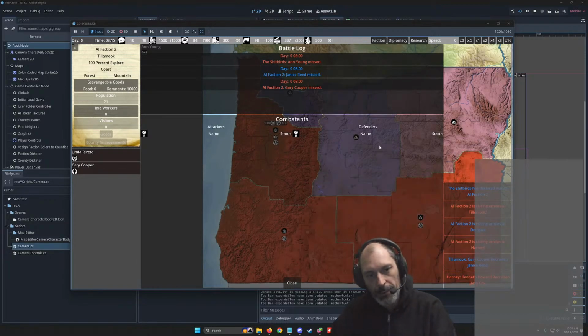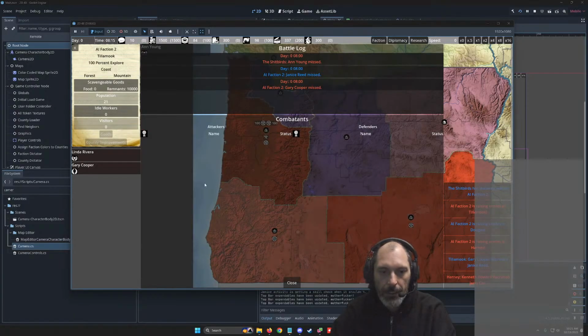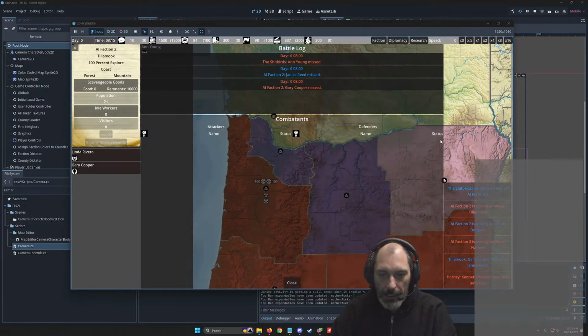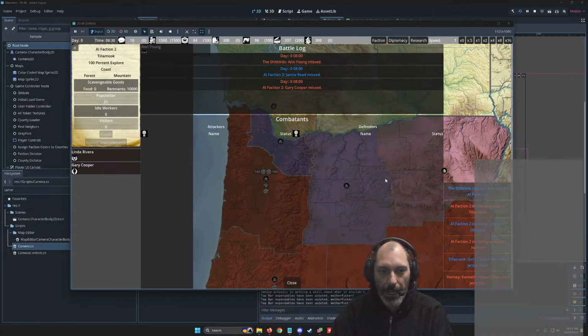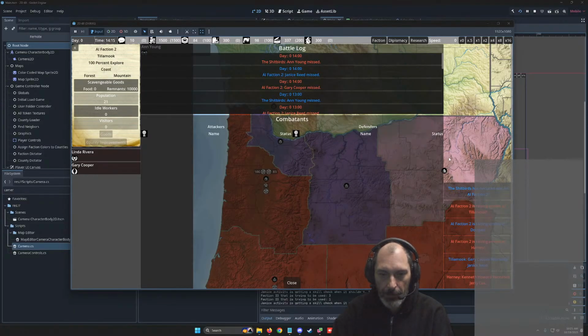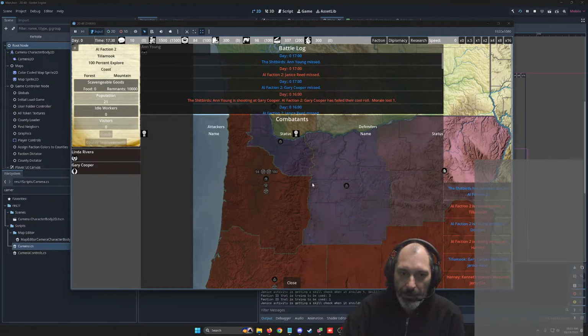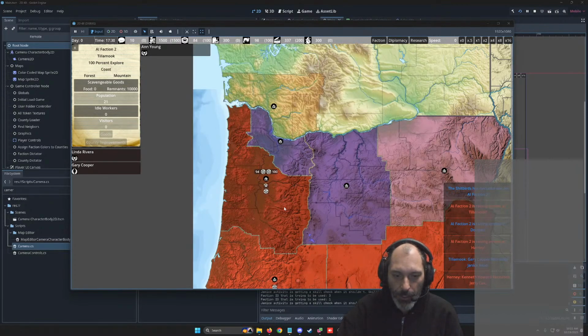But we'll get rid of that, and you'll be able to see with this list what's going on. A lot of times I like to sit and watch combat, so I can unpause it here. We'll keep that working. I like to sit and watch combat as it's going on, but because it's a real-time game, more troops could be coming, so you've got to keep an eye on it. So you'll be able to look through this, I guess. It's not really what I wanted, and the more I think about this, I want to do it completely differently in the long run, but for right now, that works.